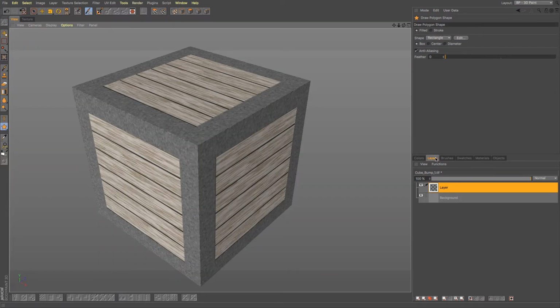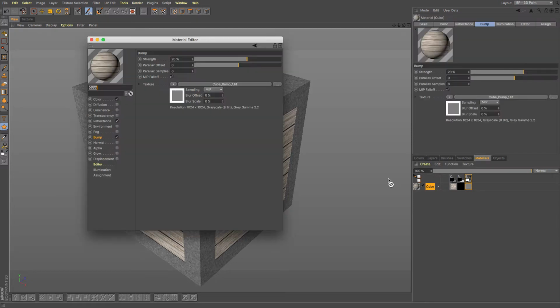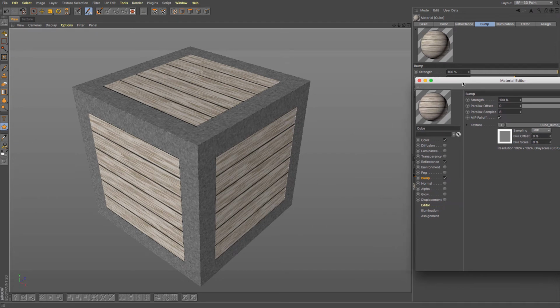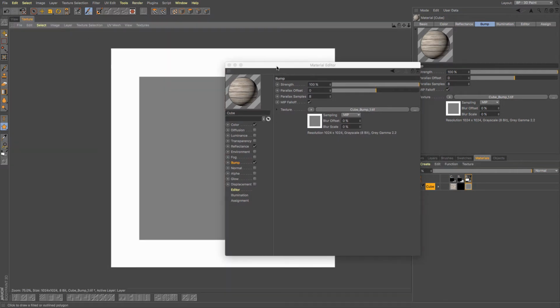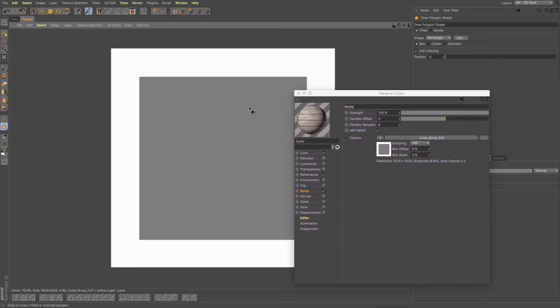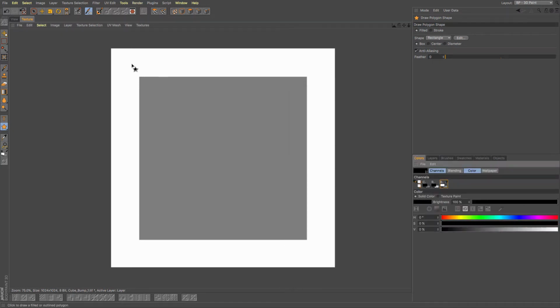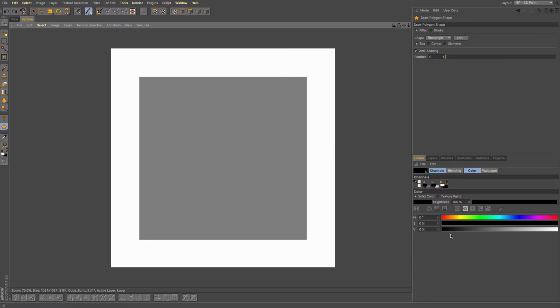So there we go, and now I just need to go back to my material so that I can increase my bump again, because I did remove it. And there we go, we've got a little bit of a bump texture there. What I might actually do is just go to my texture here, and I'm gonna make that black instead. So hopefully we will see a bit better. Oh no. I want to make sure that the texture is going to be black.